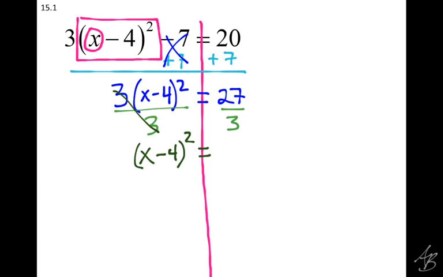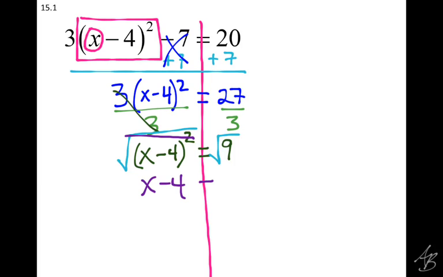And then on the right side, what do we get? 9. Alright, now what? Can I get rid of the minus 4 now? No? Why not? Okay, it's still inside the square, right? So I have to get rid of the square. And how do I get rid of the square? Take the square root. So I'm going to take the square root over here to get rid of the square. I'm going to take the square root over here because whatever I do on one side, I have to do on the other.